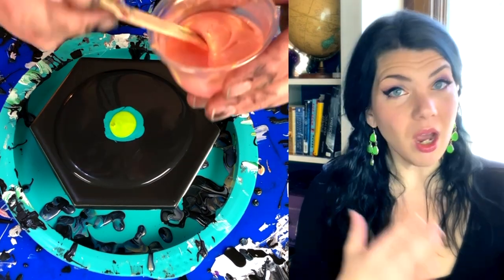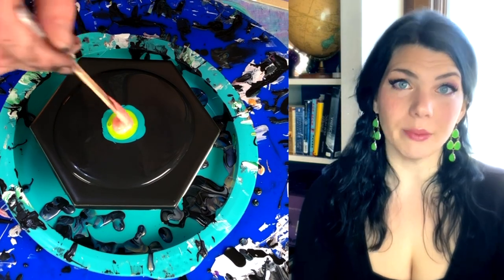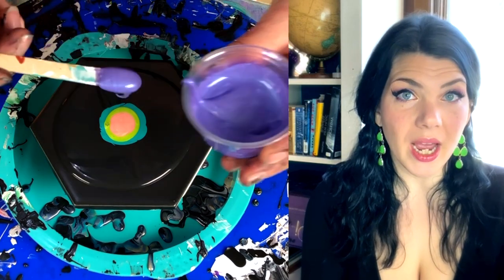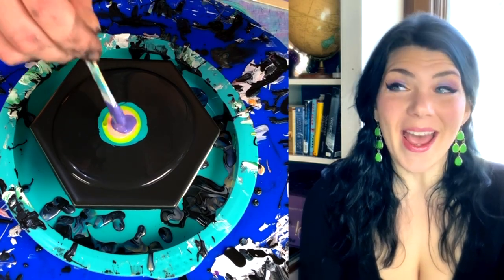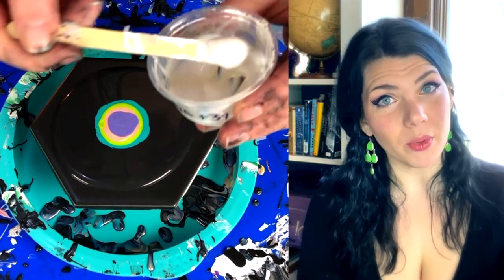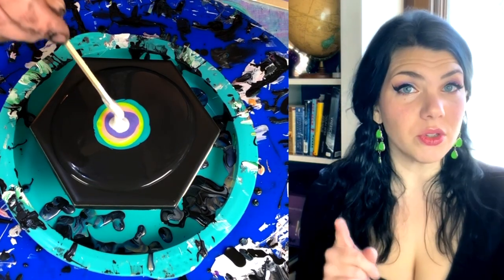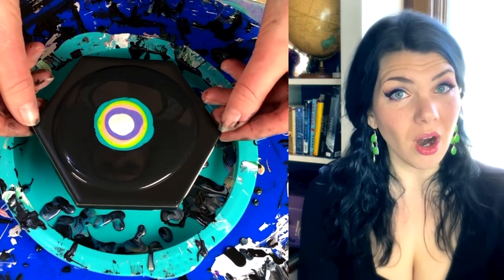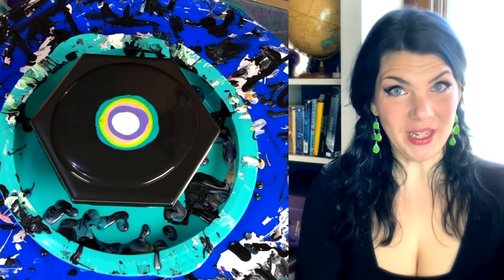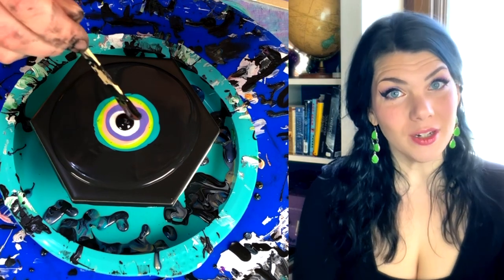Coasters are a two-part thing. Obviously, once you've painted them and let them cure, you've got to topcoat them — so then there is resining. What's deceiving is all of the work that goes into it. And then, how much do you charge? Today I'm really going to talk about the time it takes and how to do it efficiently, and hopefully provide a few tricks that help it go a little easier on you.